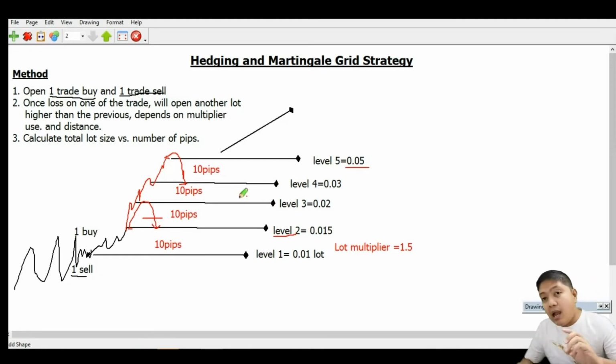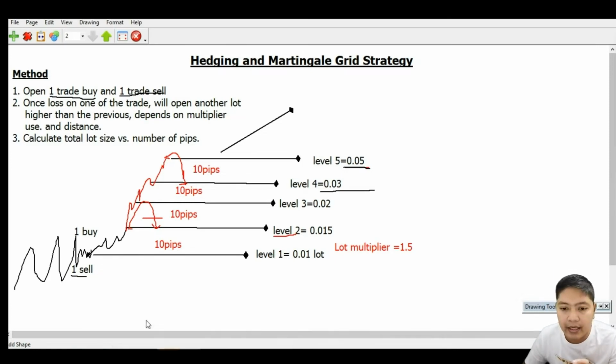So how do you calculate, for this particular strategy, how many pips and how much lot size you are going to lose, in order to assign your TP and your SL? This is mainly the reason why we use hedging and martingale: to capture all those losses that you could possibly incur. But the moment the market reverses back, you expect that your bigger, higher lot size will compensate all your previous losses, by using a low starting lot size. So I will teach you how to calculate that.